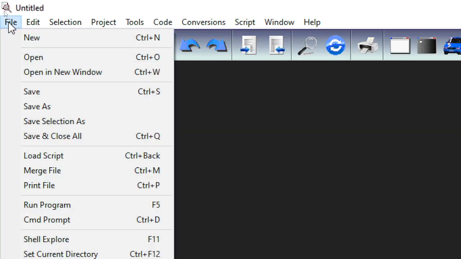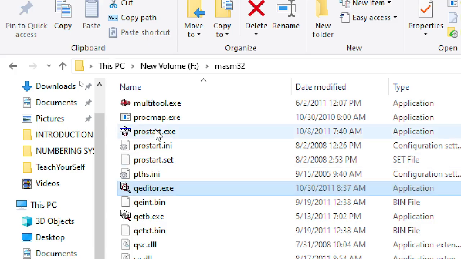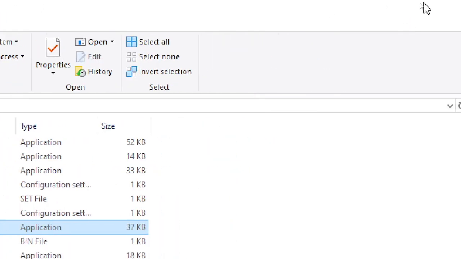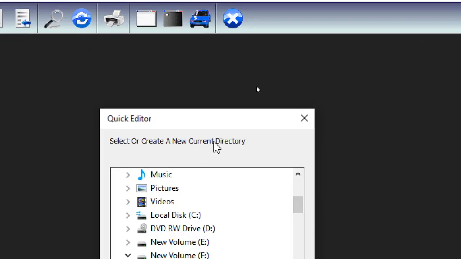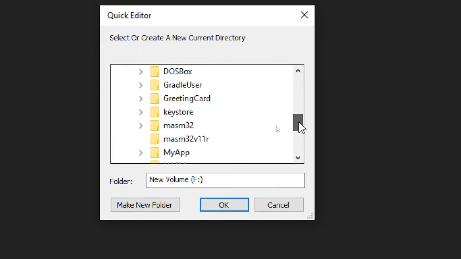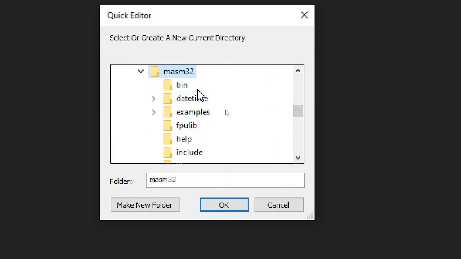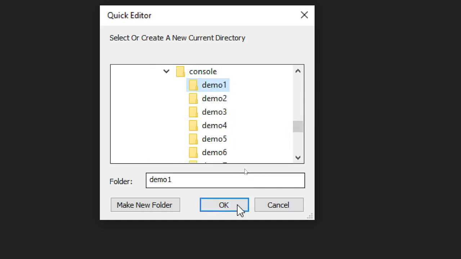You can also press F11 to go to the Shell Explorer. While you are doing your things, you can set the current directory first. Let's say you want to always open in a directory while you are using it: you put the directory first in tutorial, under console, under demo 1, and you click OK.